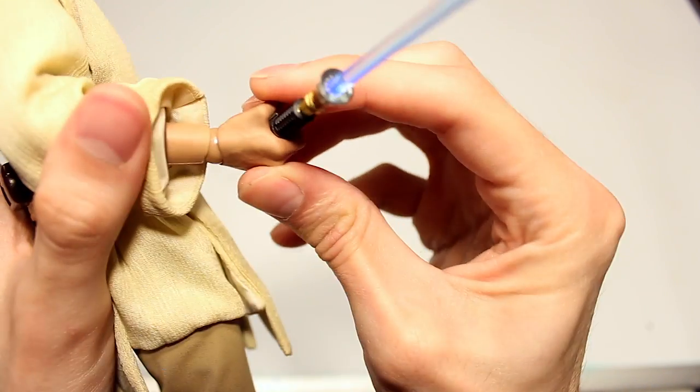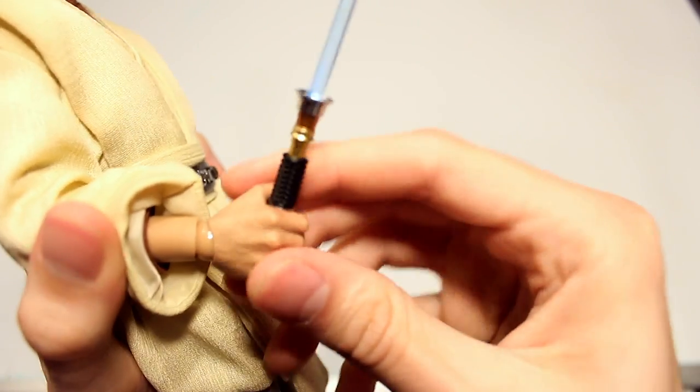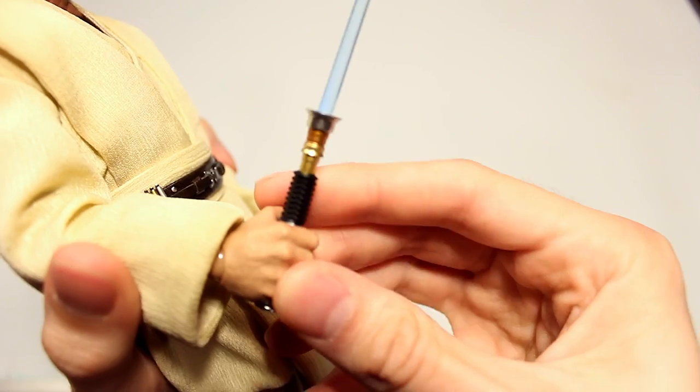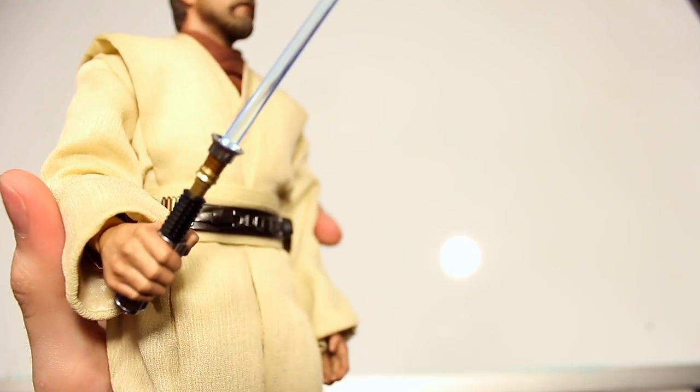So I would advise against that. You can still turn the hand with the light up effect. I just wouldn't turn it over and over and over again. I would know the limit and just keep it within that bracket. But other than that, it's good to go. And of course, you can move this every which way.